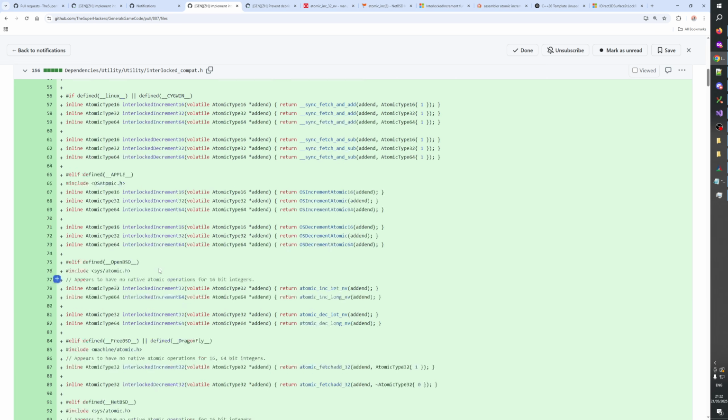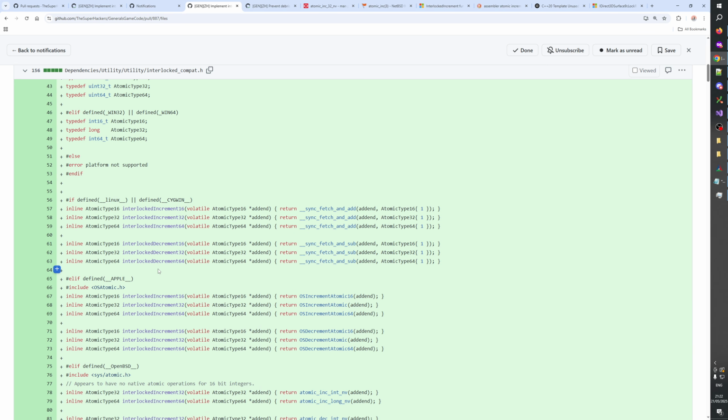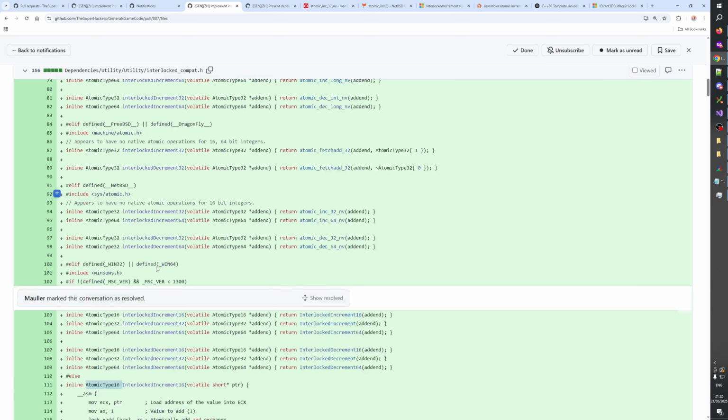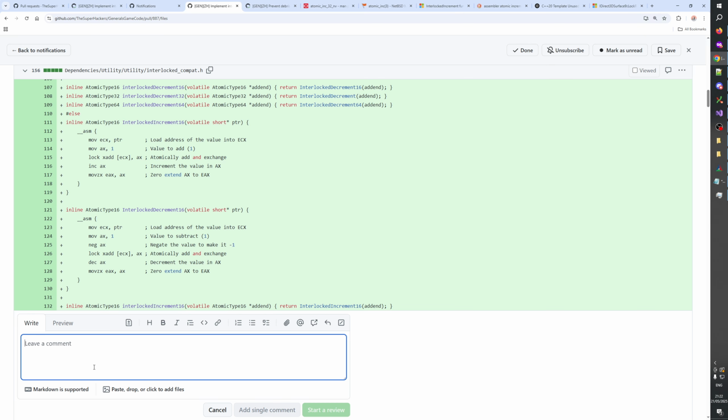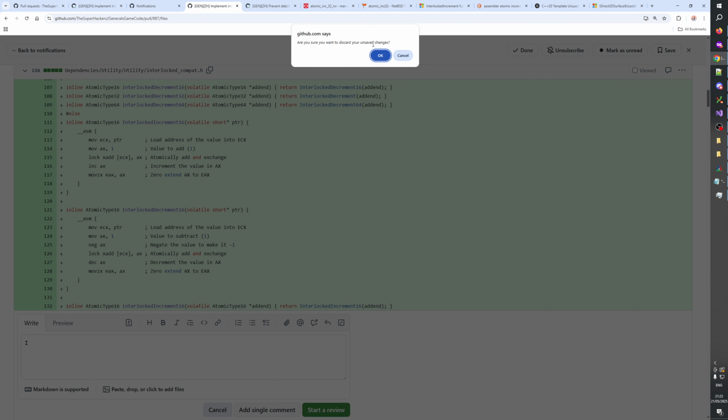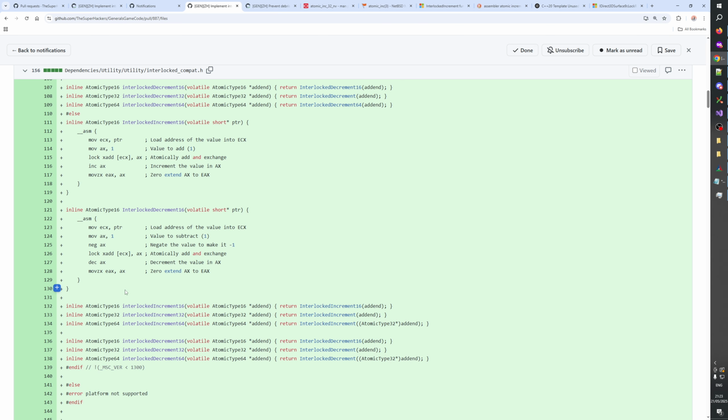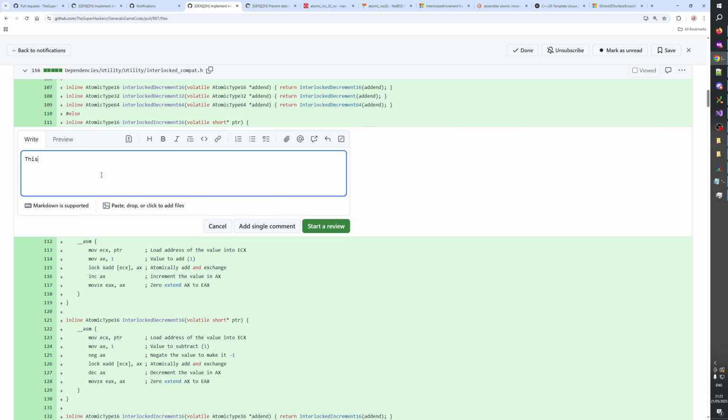Atomic type 16. I think remove this. This can take atomic type, I think.